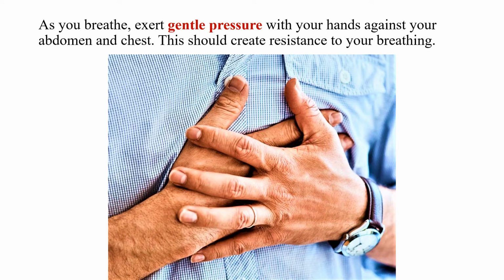So up to this point in the exercise, you're just familiarizing yourself, introducing your breathing movements to your brain. And now we want to slow down your breathing. Part of the aim of the therapy is to reduce the amount of breath you take per minute, right? And to reduce the volume of the breaths so that you can increase your carbon dioxide, which will allow you to release oxygen better into the blood.